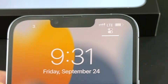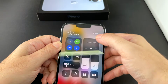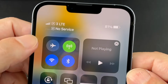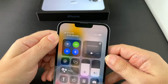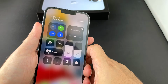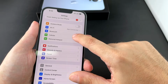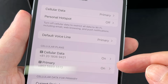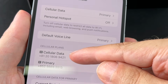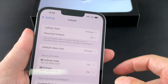Okay, so now we get to the point where the phone should start recognizing the SIM cards in there. You can see now there's two things showing up here. Let's take a look at the phone. So now there's no service on the second card because this is an old data card. But let's take a look inside the settings. So you want to go to settings under the gear, and now go to cellular. And here you can see that basically you have multiple cellular plans. So this is an old Japanese card, but it still has a number, and this is the Hong Kong one.